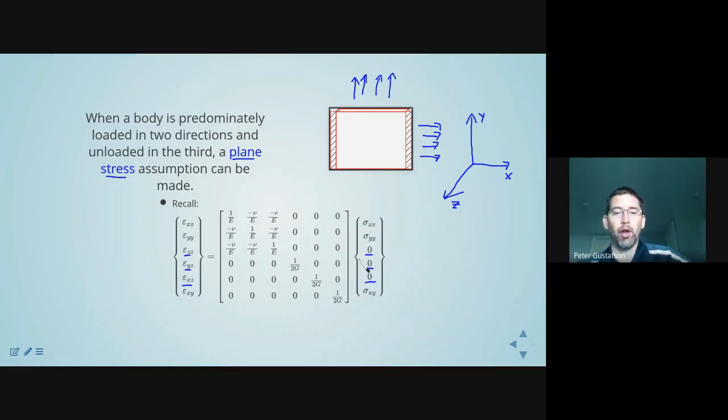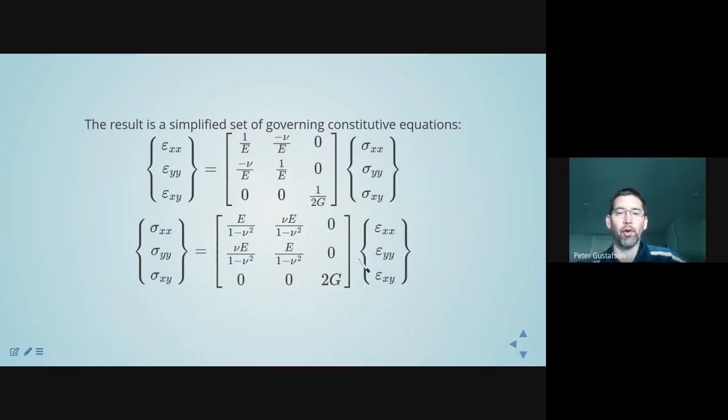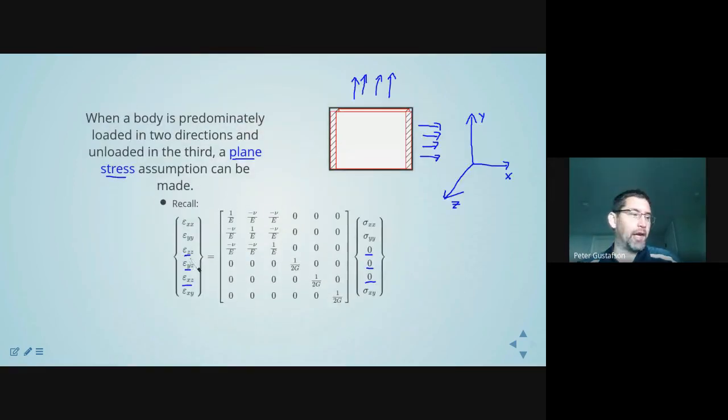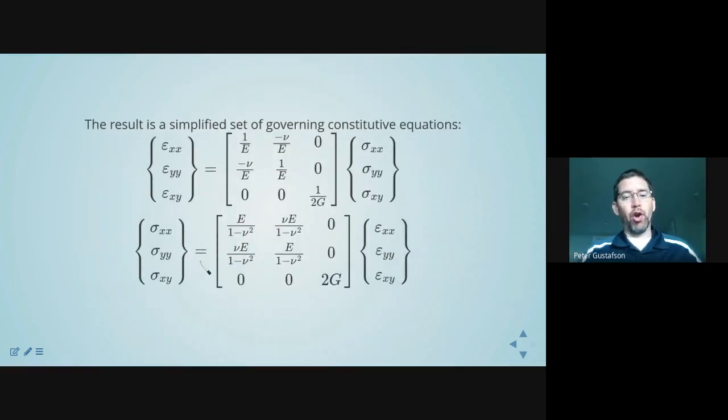Now, when we've done this, as you stare at this set of equations, we see that I argued there were reasons we didn't really care what the magnitude of epsilon zz was. Let me go back just so you can see that. So I said these three strains on the left-hand side that I've underlined are not typically going to cause failure, because any strain that may exist is essentially just due to Poisson's effect and is at no stress in that direction. And so we may not need to calculate how much strain is present there. We don't need to know how much thinner that material might get, because it's going to be a negligible effect. And so we maybe don't even track that anymore. We just drop those equations.